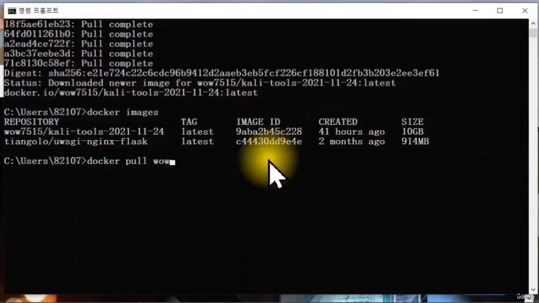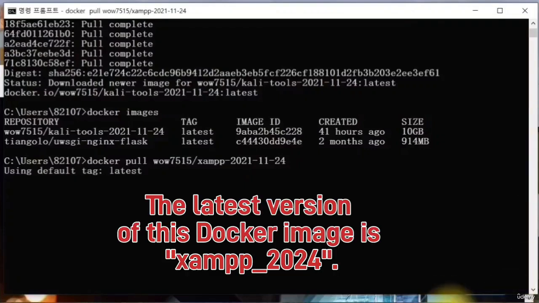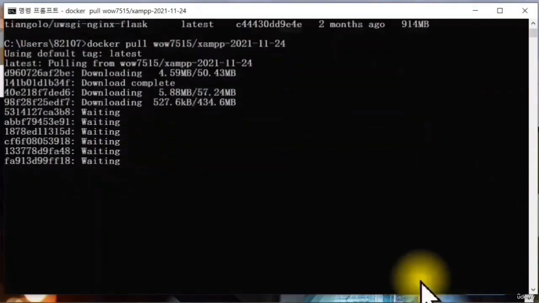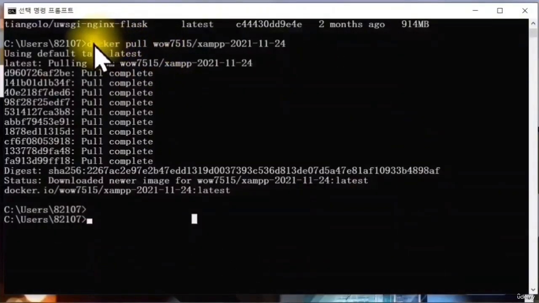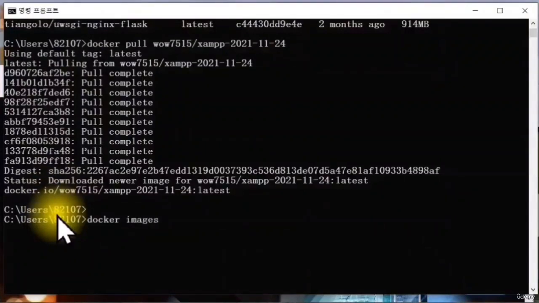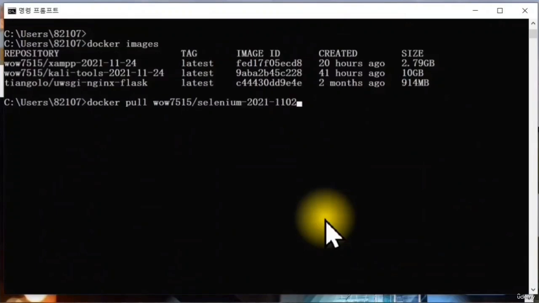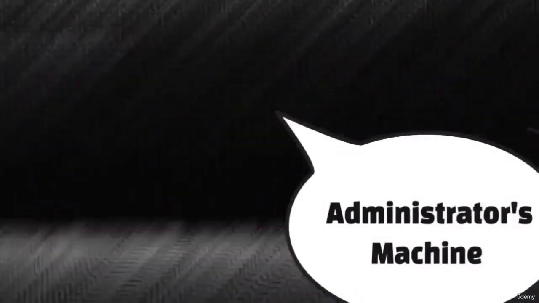Download the Docker image file with the web server installed. The installed web server is an Apache web server. Docker image file to act as an administrator.